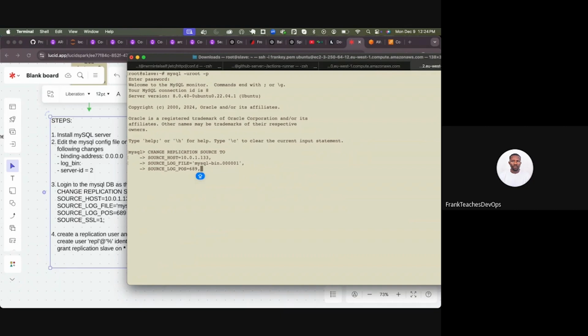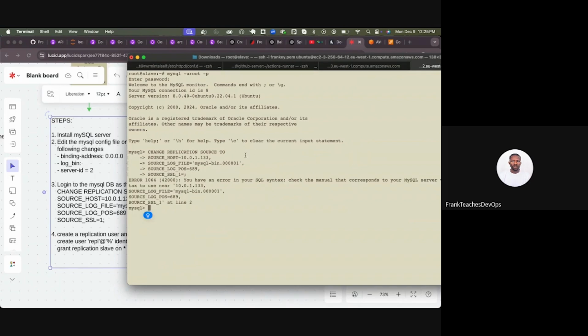Then the last one is source_ssl, source_ssl equals 1. Starting from MySQL version 8, for the replica to connect to the master, they require a set of certificates. They need to exchange certificates, so you need to enable SSL. So that's all. I'll hit enter.